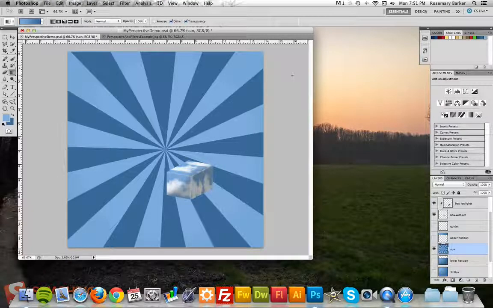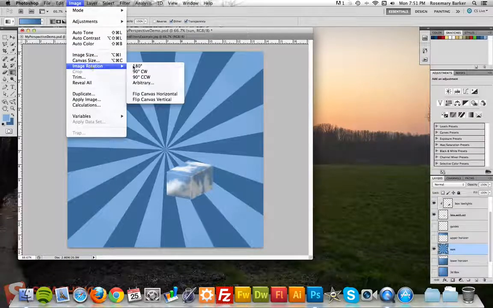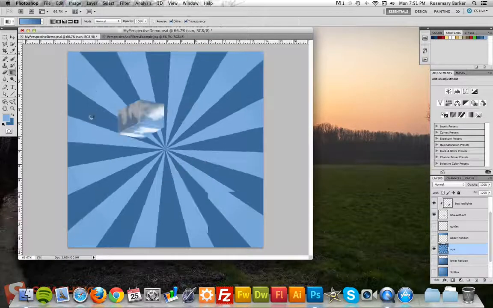That's nice. Now, I'm seeing that this particular ray is a little thicker than what I was hoping for. I like the ones down at the bottom better. So I'm actually going to flip this whole thing around. Go up to Image, Rotation, 180.